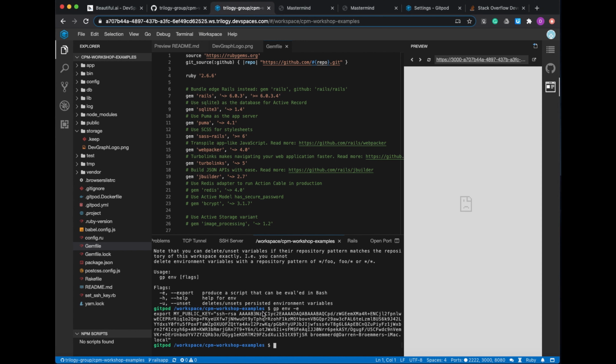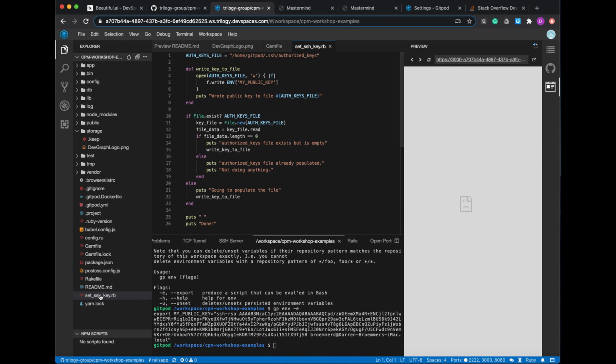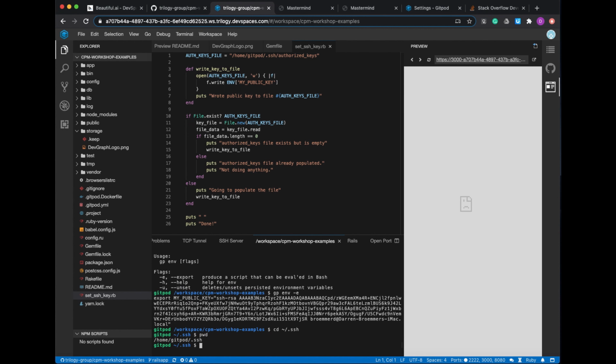Now what I actually did with my script here, something to point out: in that SSH scenario we talked about, it was actually storing my authorized keys file in my home directory. Notice that when you go to the .ssh, you're actually in home gitpod. We mentioned in an earlier video that only /workspace is saved. So once this workspace stopped and we had to restart later on, we would have had to reapply that. So here's another use case for the environment variables.